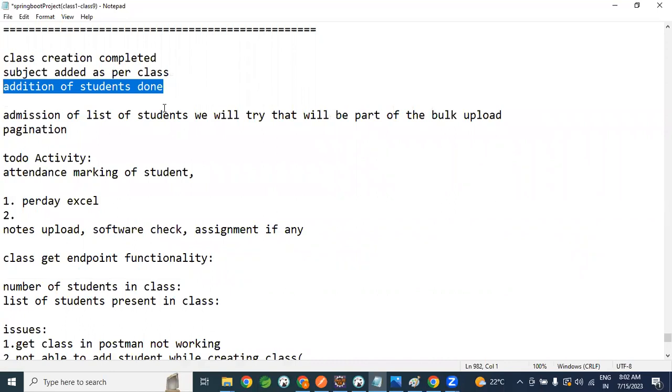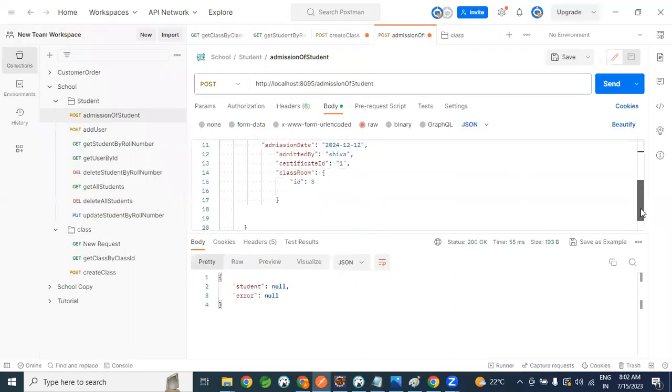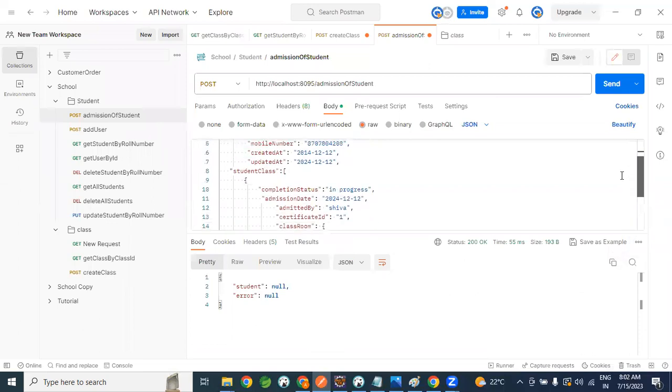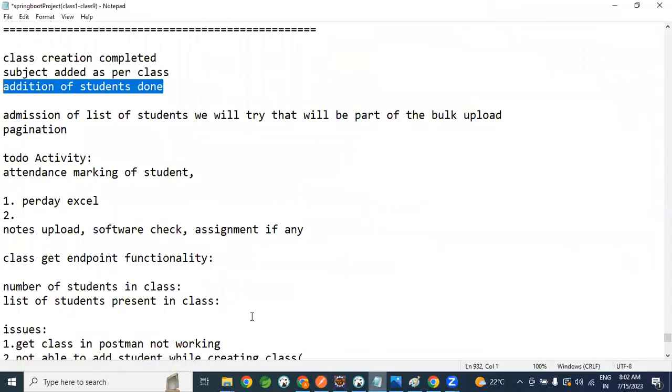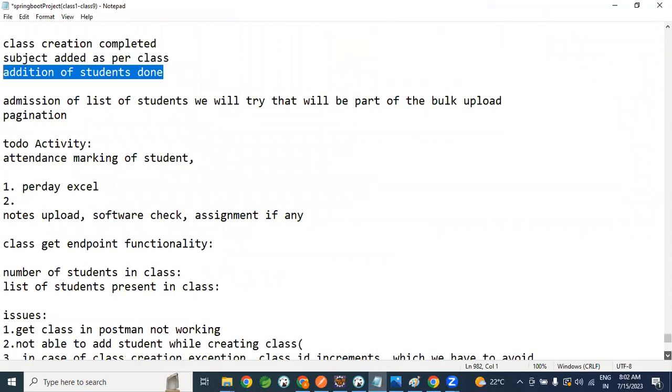The same thing happens in school. One student at a time generally goes for the admission. Then the second student will fill the form and take the admission. So that way we are able to do the admission of students one by one. Now there are some problems, so we'll resolve whatever we have listed down one by one.